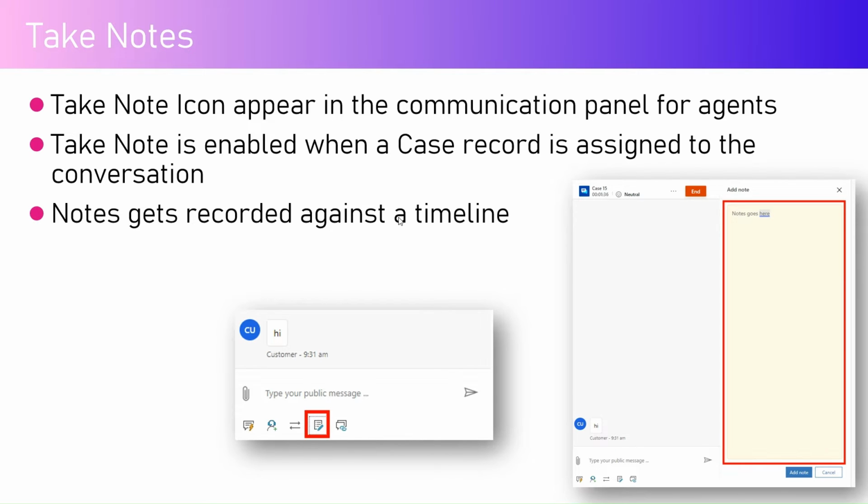If agent 1 is taking that initial call and agent 2 is working on that case, then agent 2 should have some context recorded and seen before even executing that case. So what this note action does is allow an agent to record the conversation and pass it on to another set of users, or it is mostly used for documentation purposes as well. Okay, so let us see this in action.